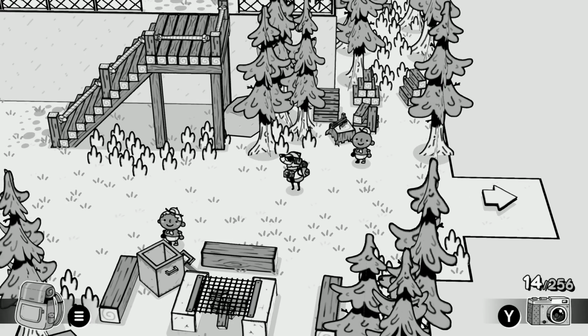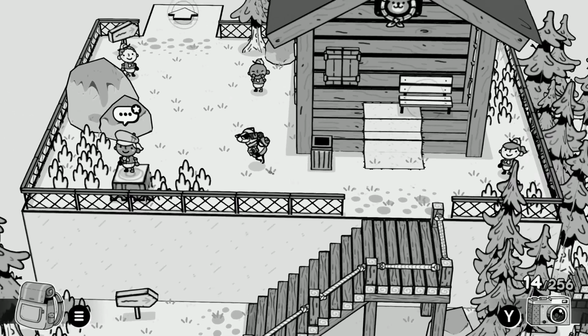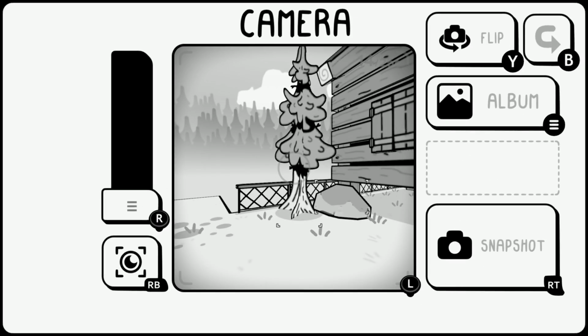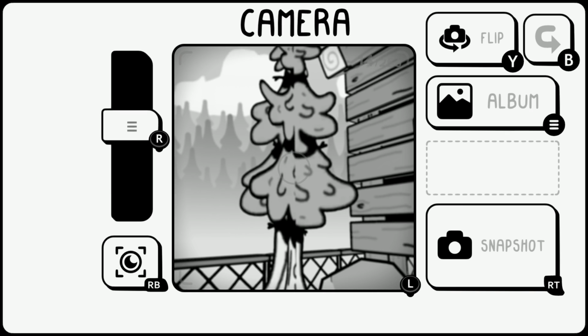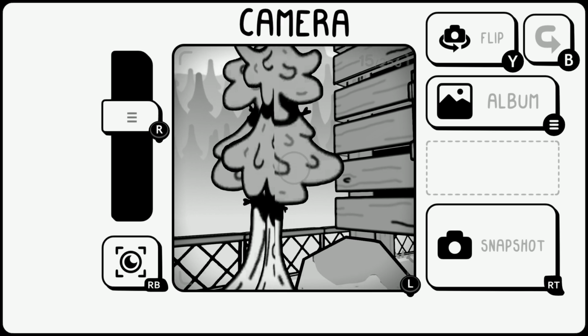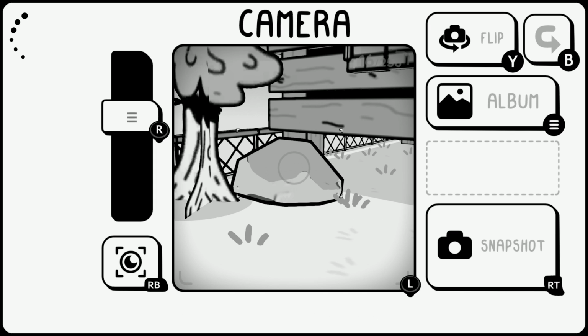There are a couple other ones that we need to grab right here that will not say the names of the pictures. So let's get a picture of a tree and a rock. There's a tree and a rock right next to the lodge. So you can take individual pictures of these, one of the tree and then one of the rock. Again, they won't say the names, but that's all right.